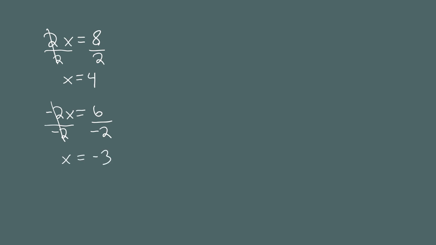Now let's look at some inequalities similar to this. What if we wanted to solve 2x is less than 8? We would divide both sides of the inequality by 2, they cancel on the left, and we get x is less than 4. However, when you're dealing with a negative number, you have to be careful. Let's say we wanted to solve negative 2x is less than or equal to 6. You can't simply divide both sides by negative 2 and be done with it, because when you're dividing or multiplying by negative numbers, you have to flip the inequality sign.